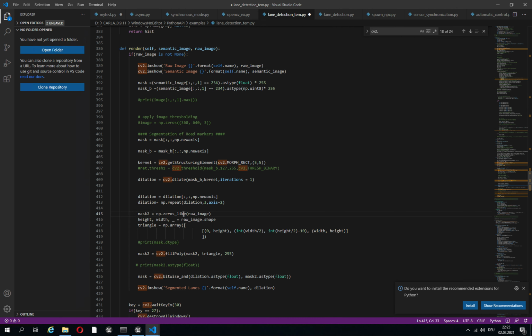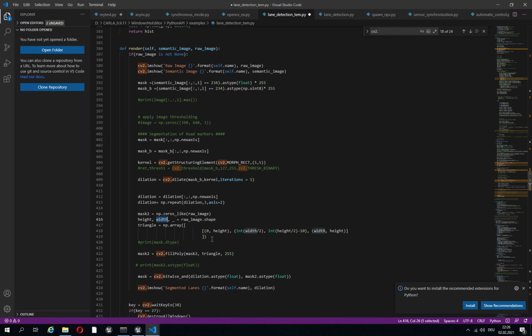First step, we create an empty image. So zeros_like, which means first of all, here it is an array, a zero array, which means all the values would be equal to zero. And the shape would be equal to the raw image, which means it's three dimensional. The number of rows and columns is equal to the raw image, and the number of channels is also equal to the raw image, which is here 3, because we have RGB or BGR. Okay, and what we get here, basically we call the shape function, and we get back the height and the width of this image.